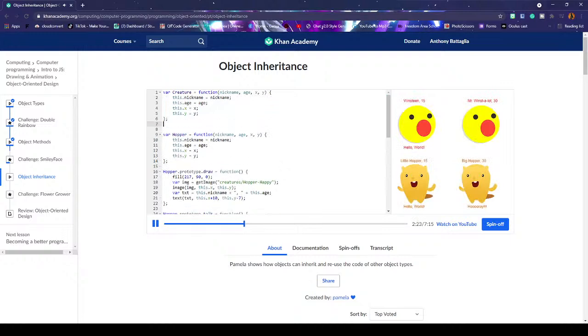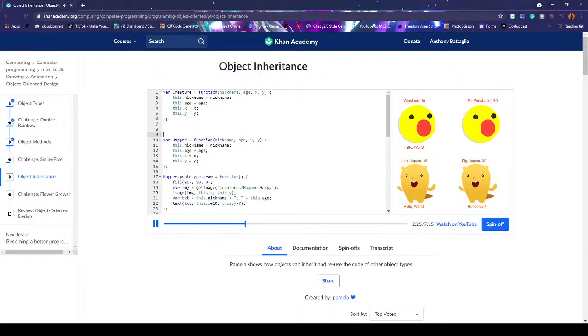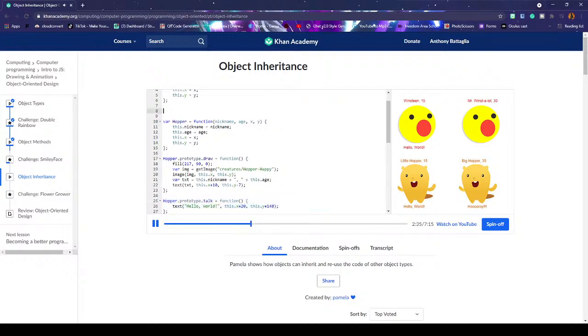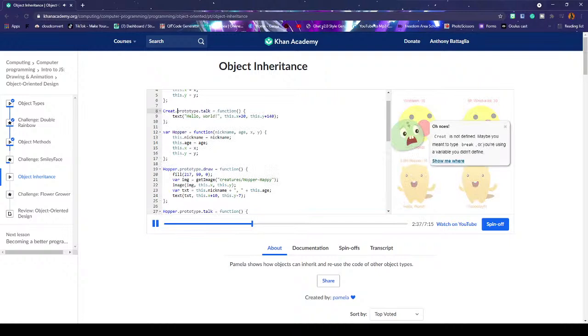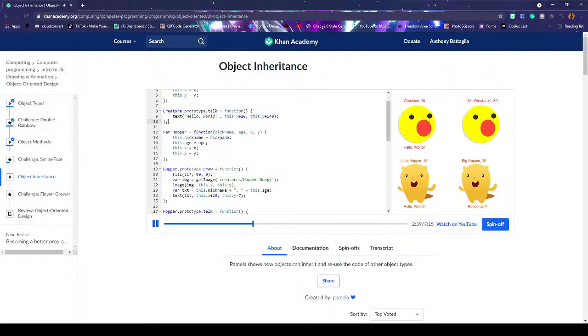All right, and then let's see. Now what do we want to do next? Maybe we want to add the talk function on it, right? So talk function, we could just steal Hopper's, but of course we need to have it on the creature prototype instead.